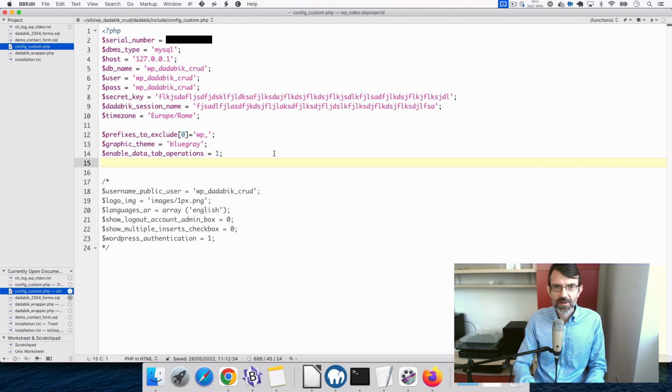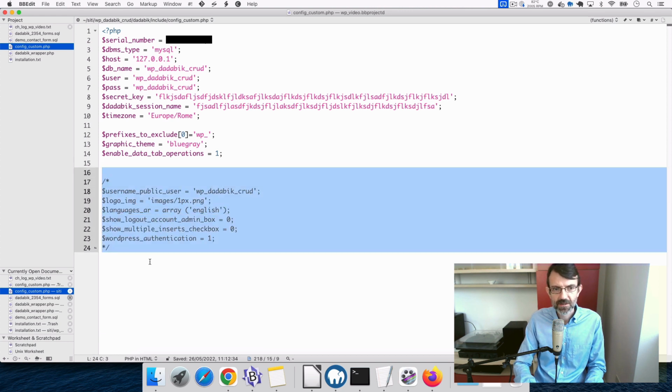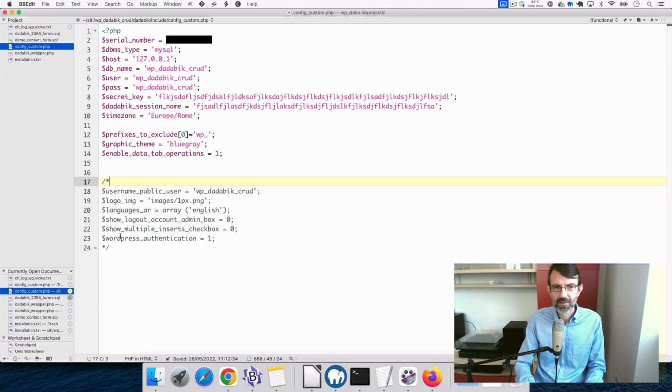Okay, I opened this configuration file in my text editor, and I have already set the required parameters and some optional parameters, and these are some other settings that for the moment are commented, but we will use later, so I already have them here.